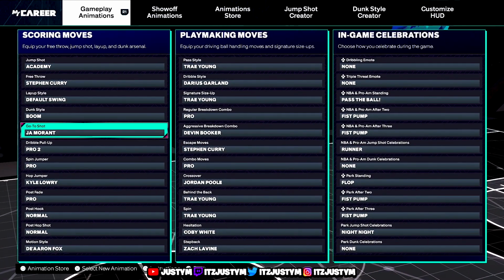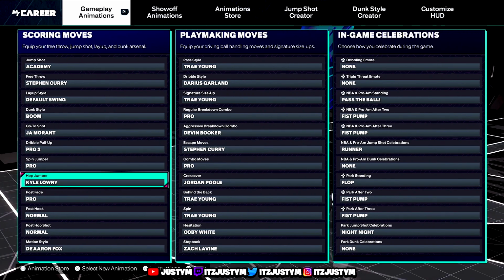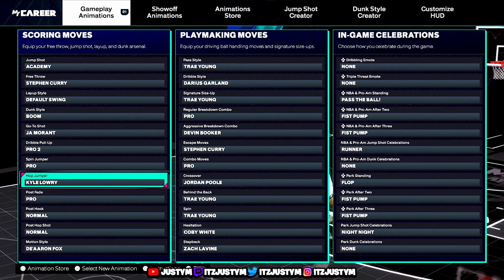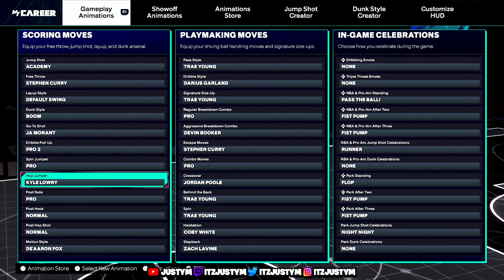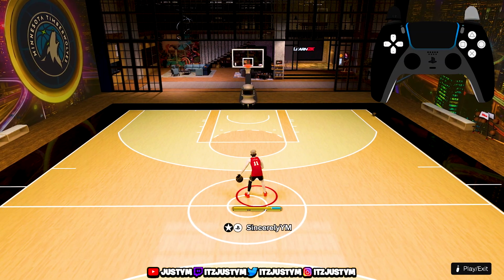Now, for the go-to shot, Ja Morant, make sure you got on Kyle Lowry hop jumper because it's a super tough move, which I will show y'all in this video, okay? But that's it, man. Enough yapping from me. Let's get right into this dribble tutorial. All right, y'all. So I got the controller cam up on the screen so y'all can follow along.